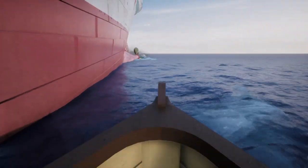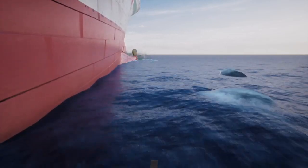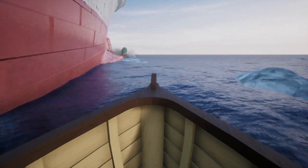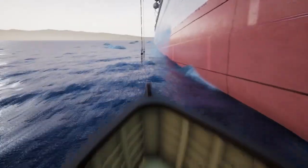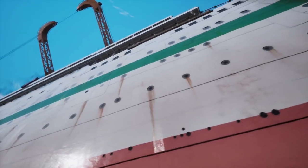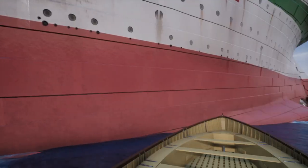Yeah, one of these boats got sucked into the propellers. I don't know if it's this one. We might have missed it already, but let's see what happens here. The engine is still going, so this might be it. We'll see what happens here. Anyway. Because one of the important things about laying your lifeboats down is that your ship needs to come to a full stop before you put the lifeboats down. Otherwise, bad things can happen.